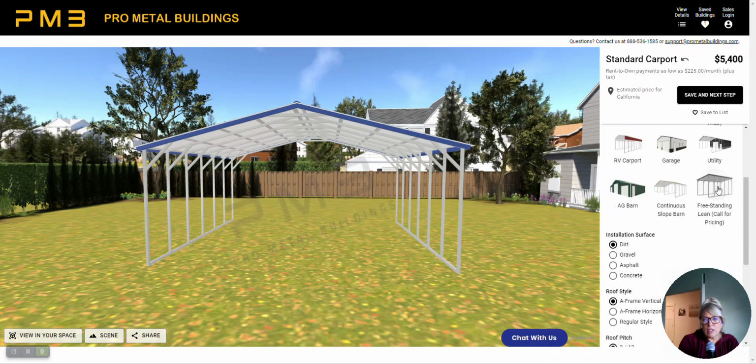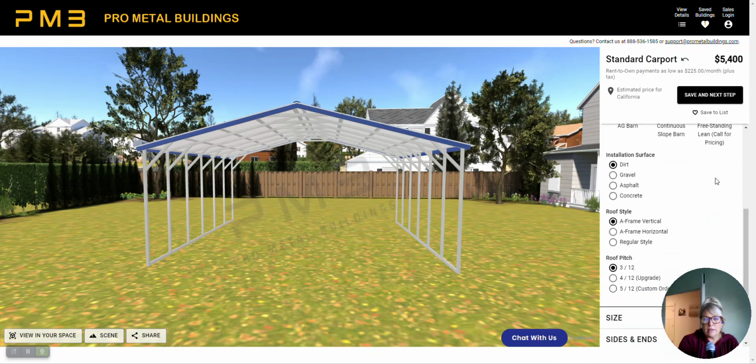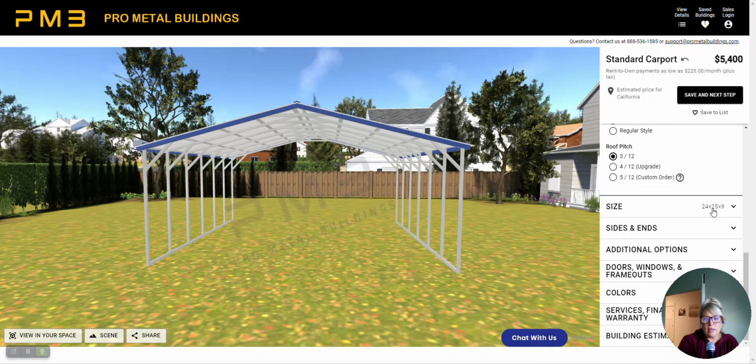This particular building is starting at 24 wide, 25 deep, and a 9-foot leg. So our 24 left to right is really the only number we want to look at, plus our leg height, which is right here at 9 feet. If we're 24 feet wide left to right and 9 feet tall here, how do we determine what this number in the middle is? You cut your building in half. So 24 divided by 2 is 12.